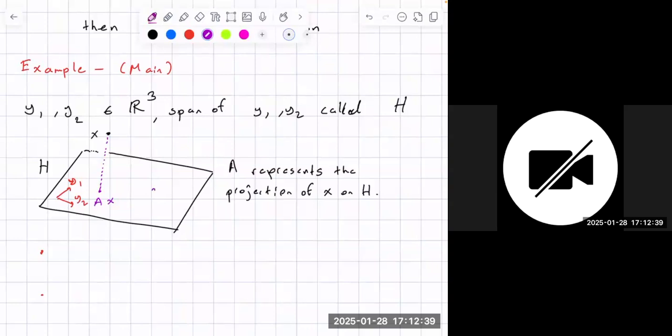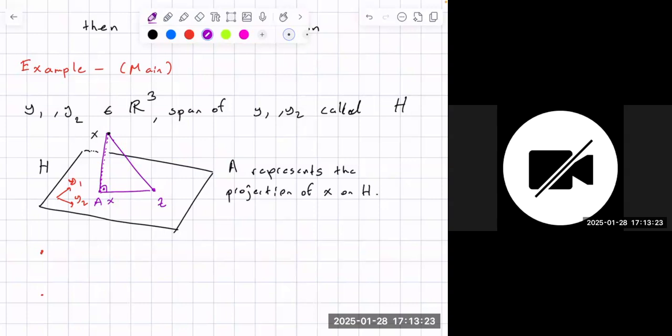Let's say I pick another dot on this H, Z. And let's look at the vector up to my X. Do you think you'll see a right angle here or not? Well, the right angle is given to you by the Pythagorean theorem, actually, right? If you look at the distance from X to Z, that's going to be this squared plus this squared. That means that is going to be bigger. So we observe two things now. I'm going to have this right angle. And second, AX is the closest point to my X within this plane.